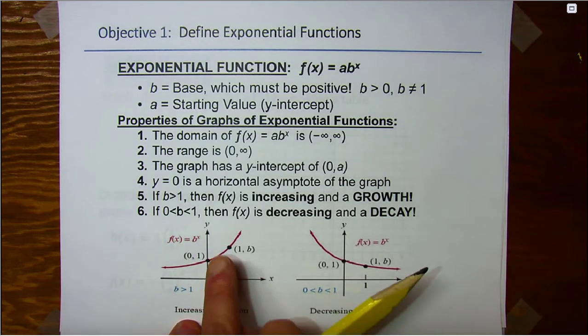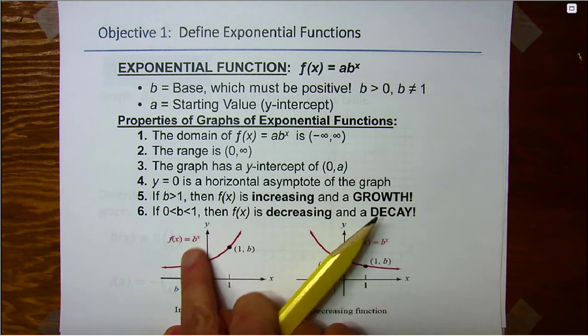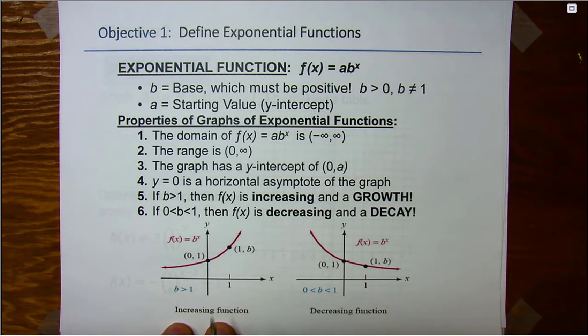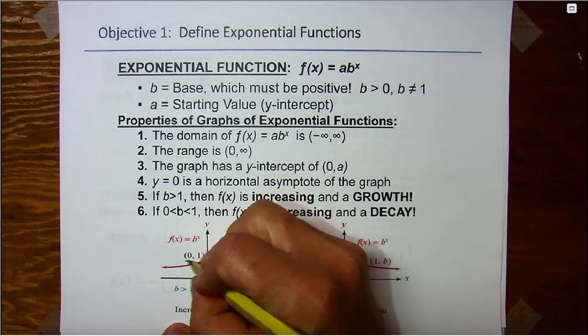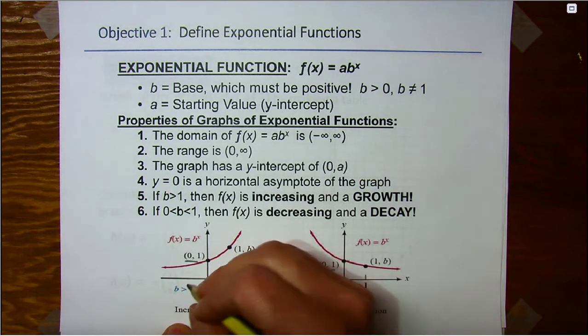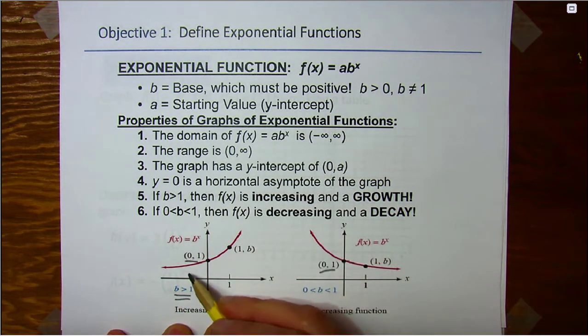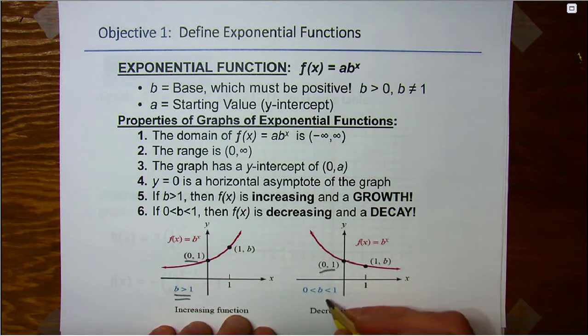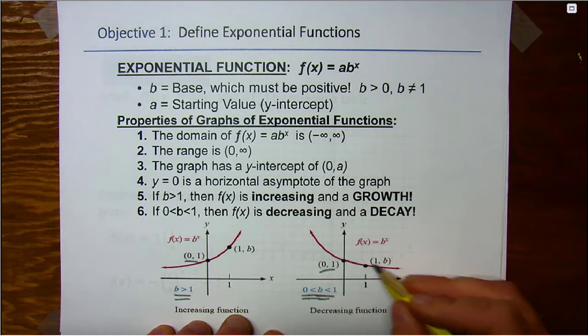In general, growth functions look like the example on our bottom left, and decay functions look like those on the bottom right. That's what we just saw. Notice that they both passed through the point 0, 1. Anytime we have a base that is bigger than 1, like we had in our exponential growth model where our base was 2, then this function increases. But when the base is less than 1, now it still has to be bigger than 0, but when our base is between 0 and 1, we have exponential decay.